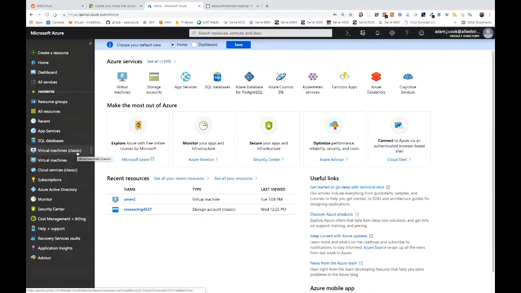Okay. A virtual machine is just the way it sounds. It is not a physical machine like a tower sitting on your desktop or a laptop. It is a machine that consists of cloud resources. So it's kind of in the cloud, and it has some virtual processors associated with it.